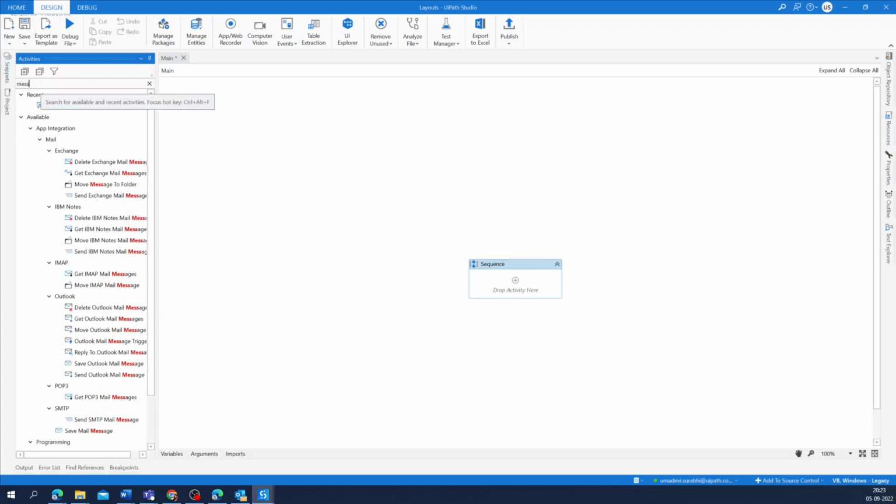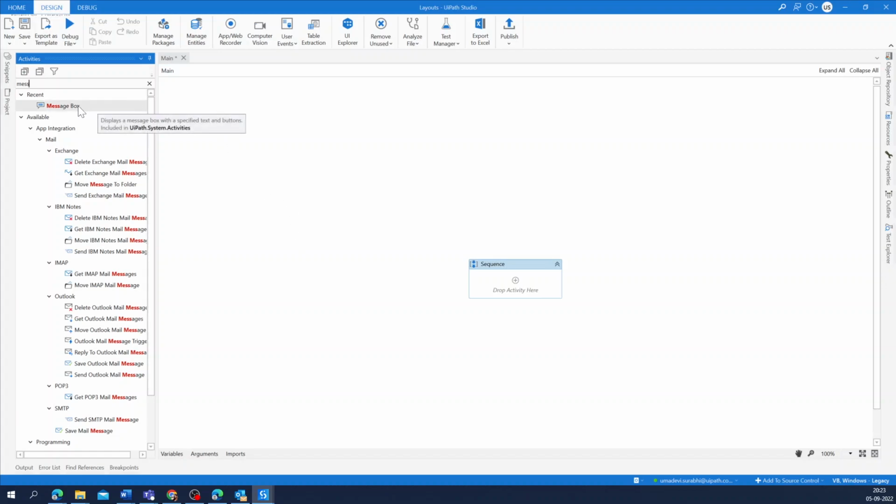I'm searching in the activities panel for message so that I get the information. If I search for message, I have different types of activities here, but you have to select the right activity to display your message. Not only message, this is an important tip for your projects. For example, if you are searching for a For Each activity, you will get For Each in multiple ways. So you need to select the right, proper activity to design your project, so that you will get accurate results. Or else it won't show you the proper results.